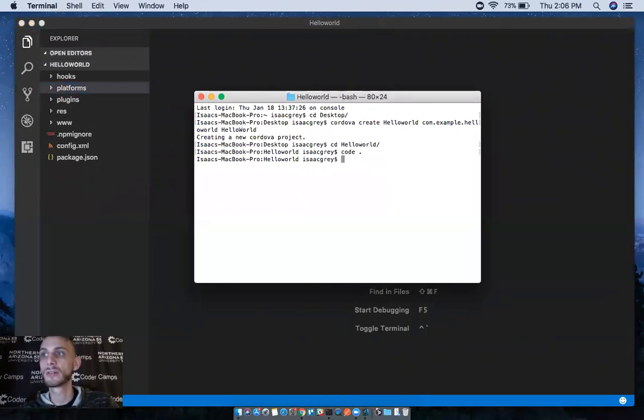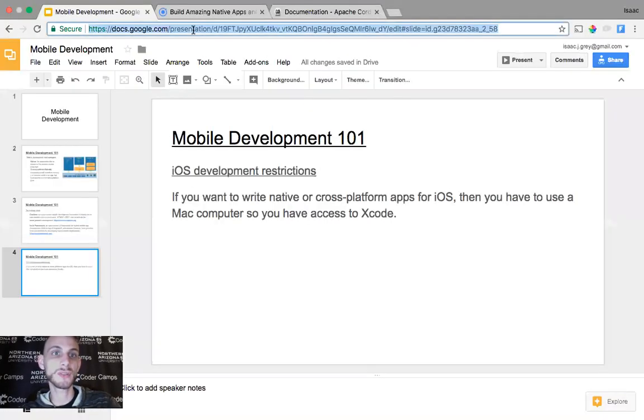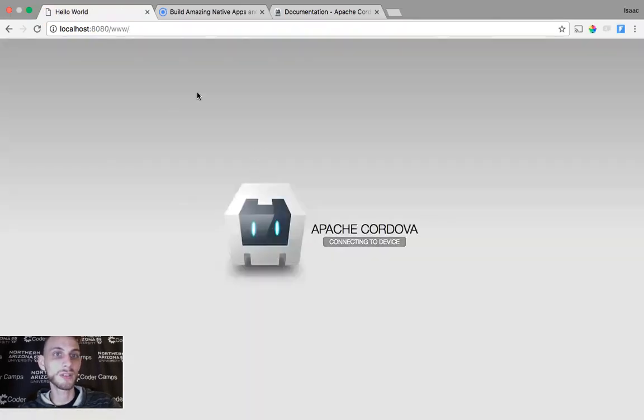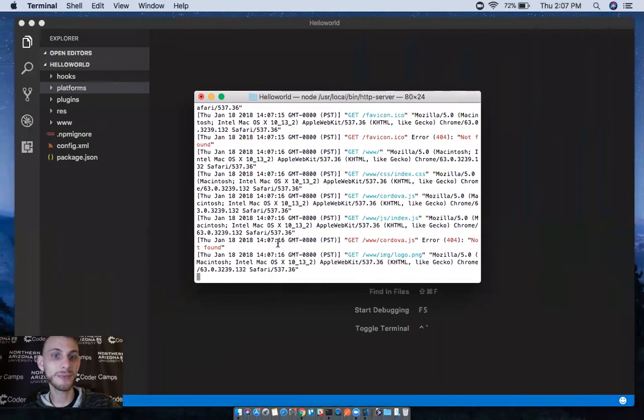Or actually, before we do that, let's go ahead and run this in our browser. Okay, and to do this, I'm just going to use http-server. If you don't have http-server, you can install it for free by just running npm -g install http-server. Okay, and from here, I'm just going to boot it up at port 8080. Okay, so let's go ahead and navigate there to localhost:8080, and we'll click www. As we can see, it wants to connect to a device, but we haven't set up any platforms, right? Any configuration for that, okay?